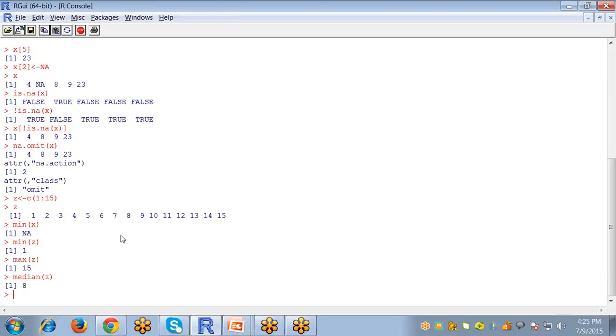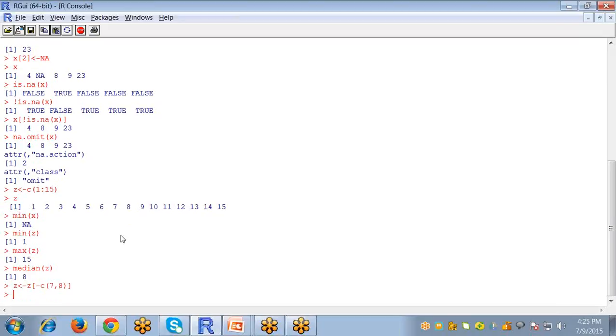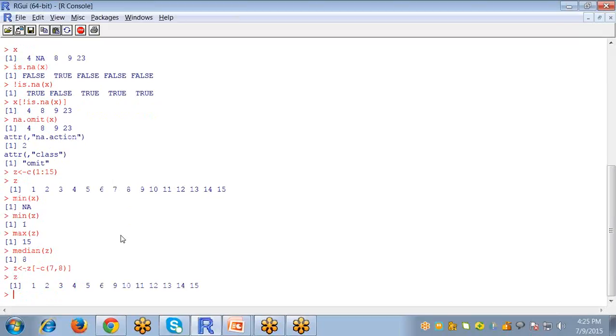Now let's suppose I want to know the values except some values, like all but 7 and 8. The minus sign will give us the values which are except 7 and 8.